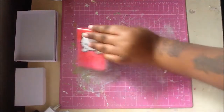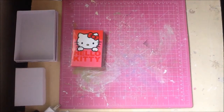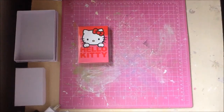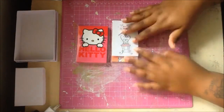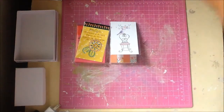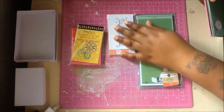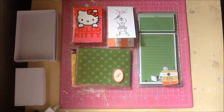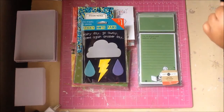And she sent me, let me go quick. Let me check my time. 6 minutes. Okay. This Hello Kitty. It's like a sticky notepad. So cute. And these are from my file effects. This is too. This is too. I'm going to use that in my file effects. This too. I've been watching so many videos on file effects. It's me and Rosana. And these note cards. And these sticky notes. And these, I can put these in my file effects to write notes.